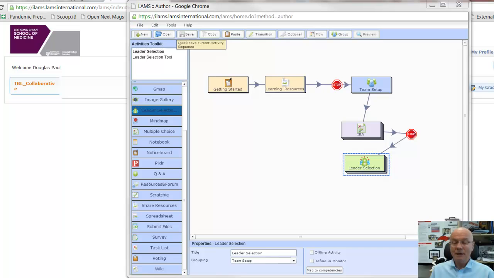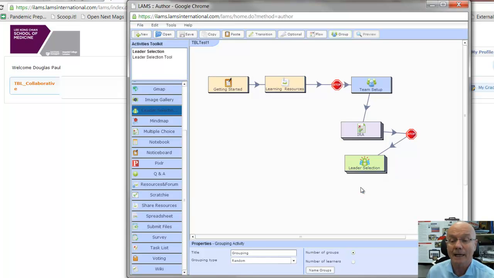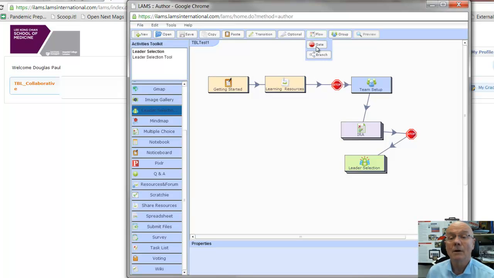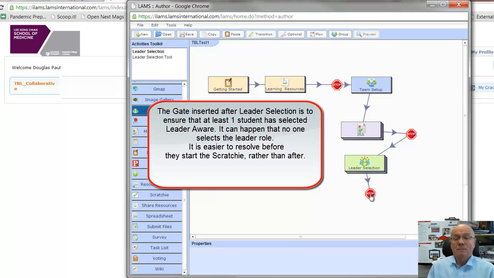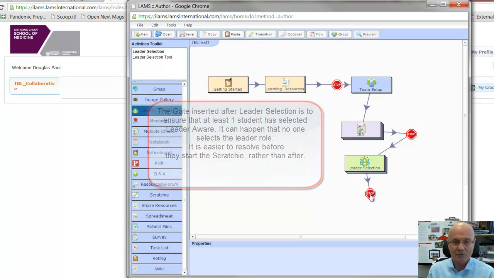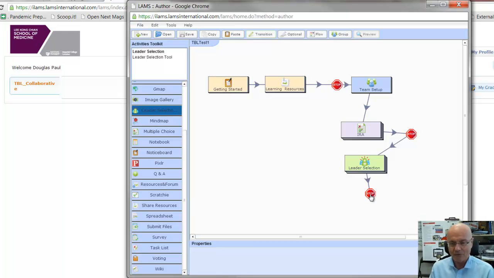The next thing we're going to do is put another gate. And the reason we do this is to ensure that the leader setup is properly done. Oh, wrong one. Remember what you do? Push it over. So, flow, gate. I put another gate in here. These gates, we'll show you how to manage those later, but they're managed in the monitor. Done. Now, we do this because we want to ensure that somebody in the group has taken the role of leader. Otherwise, if they go through and no one is selected leader, then no one can make an input. So this makes our job a little easier.